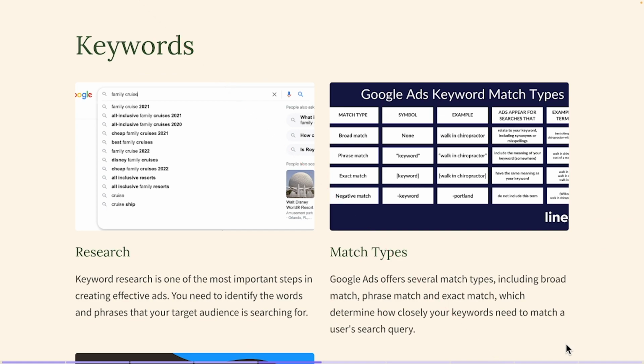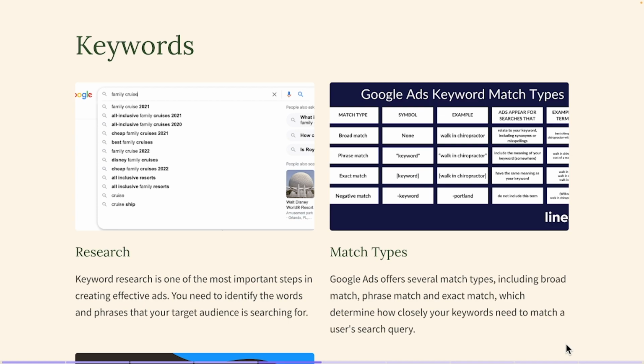The fourth most important term is a keyword. A keyword is a bunch of words that a user types in Google while searching for any product or service. Let's say someone is looking for plumber services, they might type "plumber near me". That is one particular keyword for a plumbing business. Every business should know what sort of keywords or phrases people type to find out about their business. That's where keyword research comes in handy.